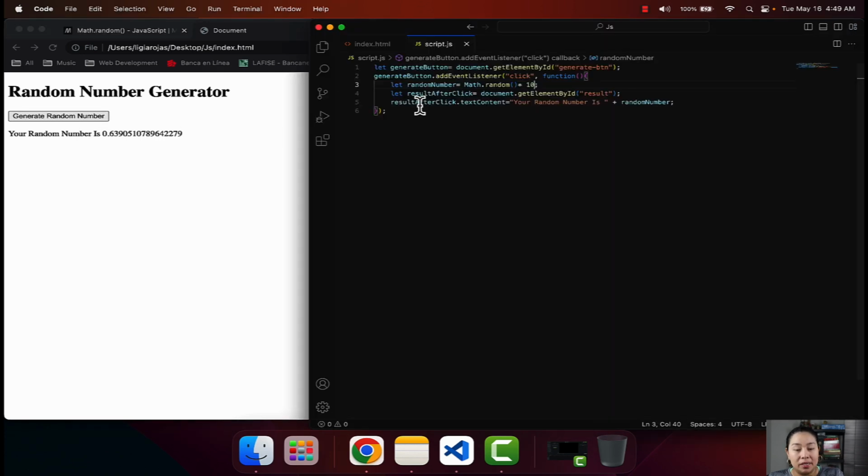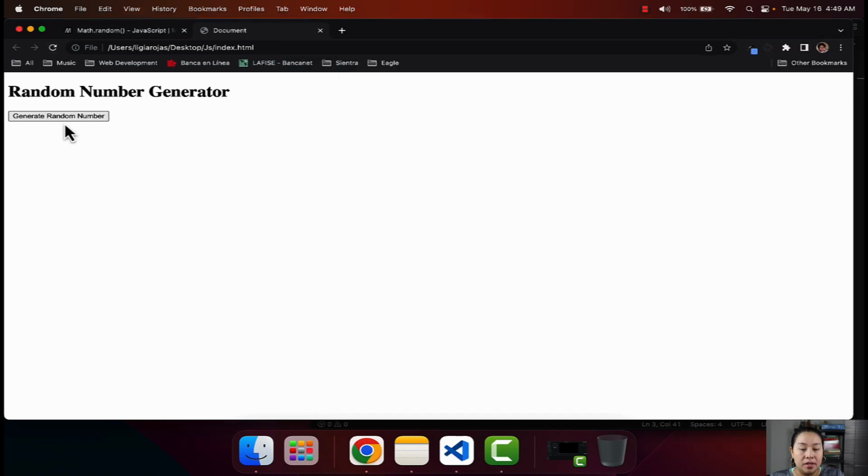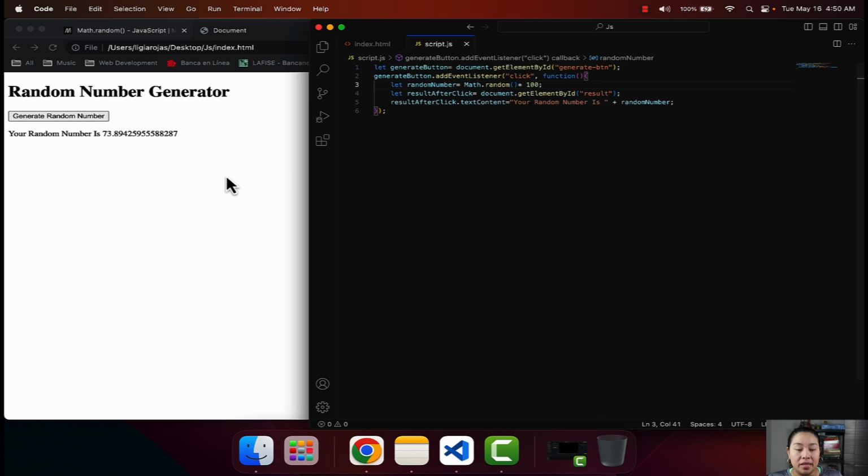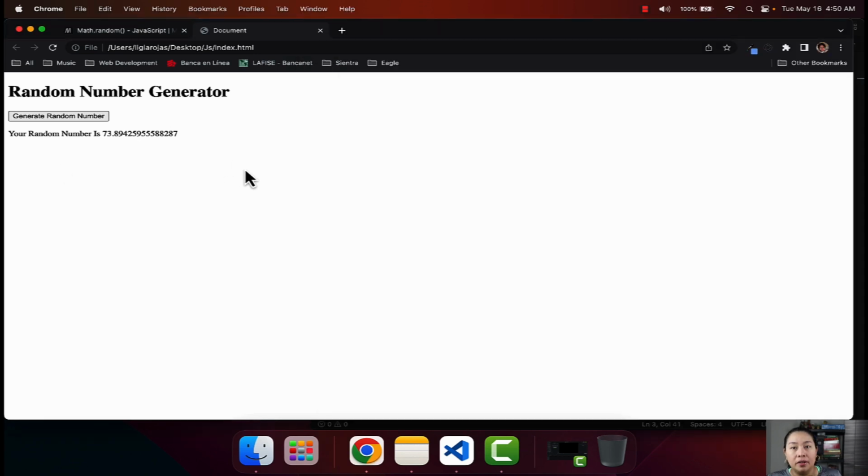Now, what if I want to make this from 0 to 100? You can perfectly do that. How? You simply multiply this by 100. Okay? So I just added another 0. Let's hit save now. And now let's hit refresh. Now, every time that I generate a random number in here, you see 84.12. I hit again 9.32. I hit it again 71.72. So every single time I am generating a new number, it's giving me what I told my code, right? Anything from 0 to 100.